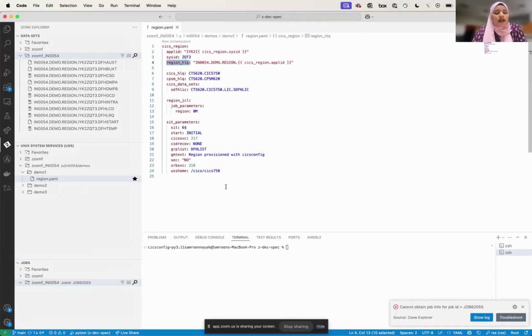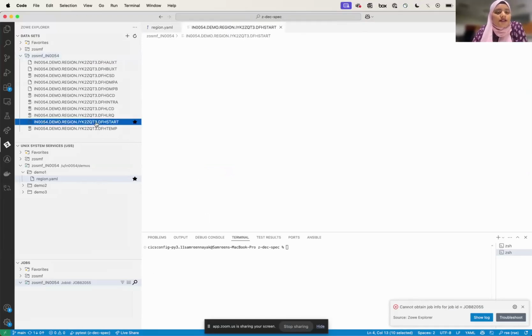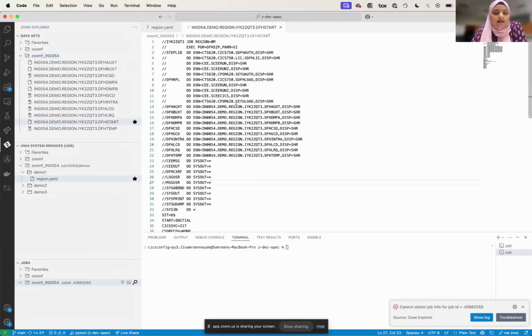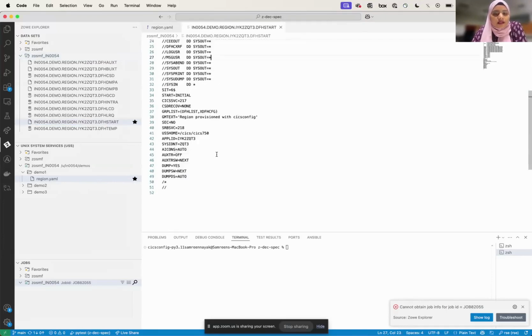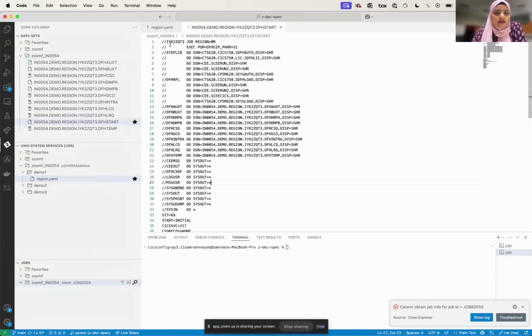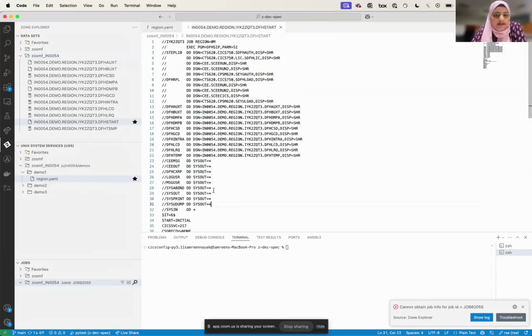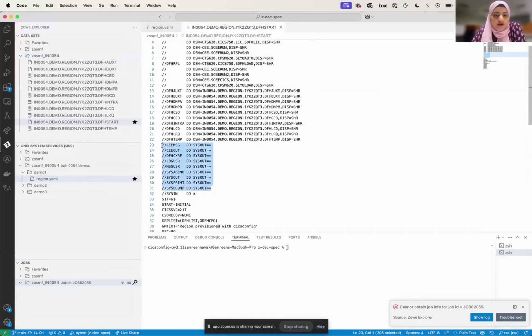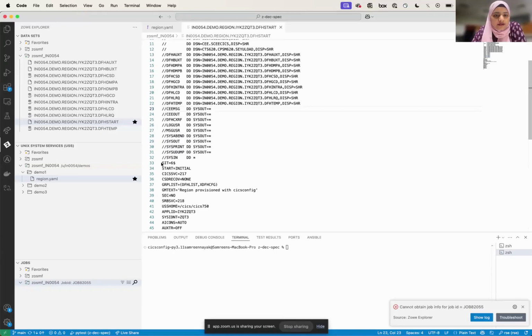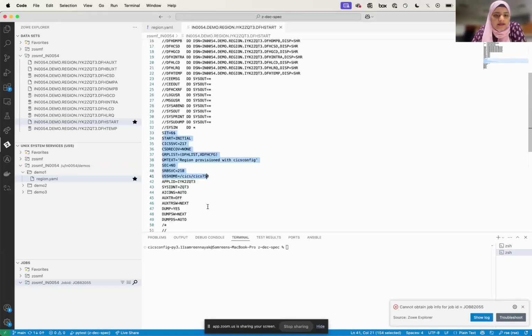So yeah, now let's go and see how the JCL looks. This is the startup JCL, and here we have all the job parameters, we have all the DD statements, we have these output DD statements. Here if you observe, I had not given any DD statement overriding values, but still the tool has created them with the default thing. For output SYSOUT, it has used the default value star, and we do have a couple of SIT parameters.